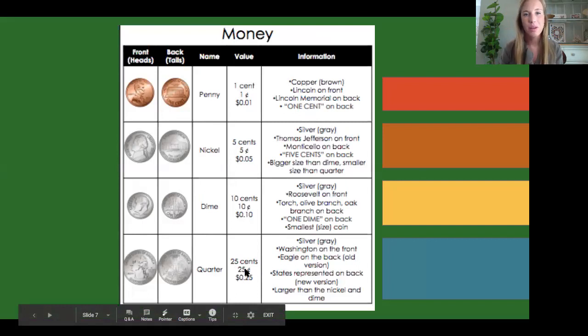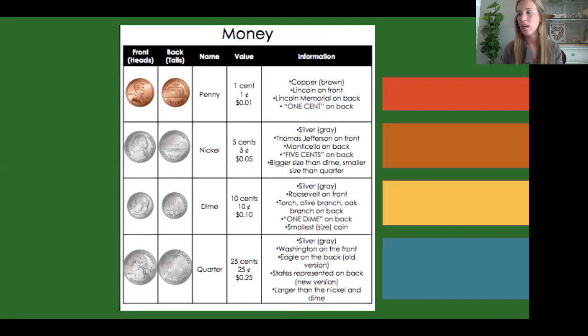Now, there are other coins as well that you might be familiar with. We have the 50-cent piece, which I think I have one of them here. Here it is. And it is pretty large. It is gold. And then there are other coins as well that you might have at home, special edition coins, collector's items coins. There is a dollar coin, a golden dollar is what they call it. There's lots of other coins as well. So definitely check out the coins you have at home.